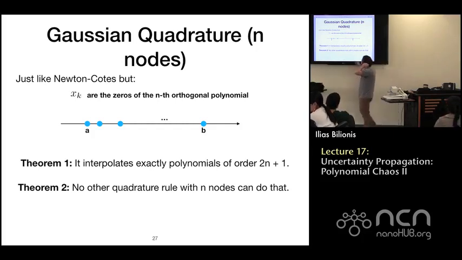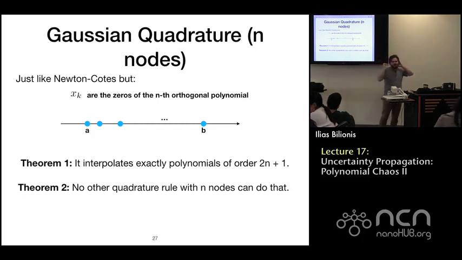And the other theorem is that there's no other quadrature rule with the same number of points that does better, which is a pretty good deal. Okay, so you know that you have the optimal quadrature rule for integrating polynomials. That's the catch. So this doesn't mean that it's going to be better than any other quadrature rule for an arbitrary function. It just means that if your function is in the class of polynomials, there's no better thing to do. So if your function is smooth, let's say, then this is pretty close to universal optimality.